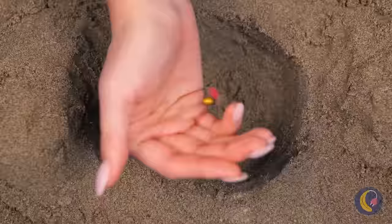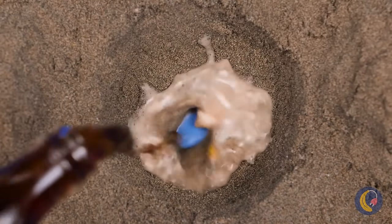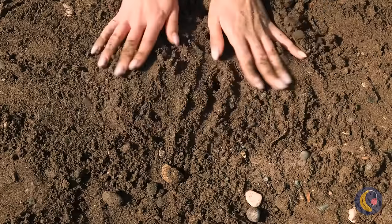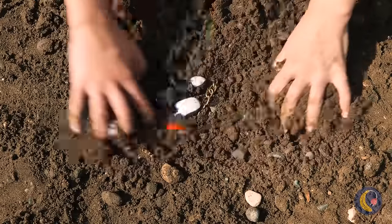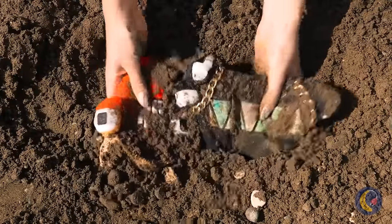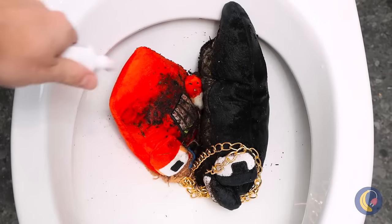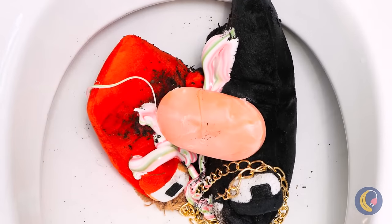We're whipping up a secret recipe. Just add soda. Bury it in the sand. And dig it out when ready. Why, it's our old pals A and F. They need a wash. They'll need toothpaste, soap, and a rinse.